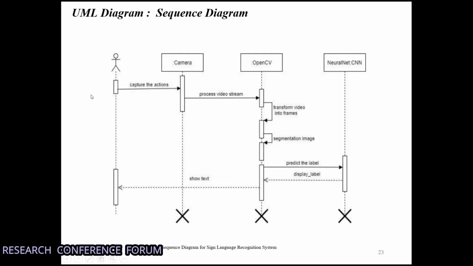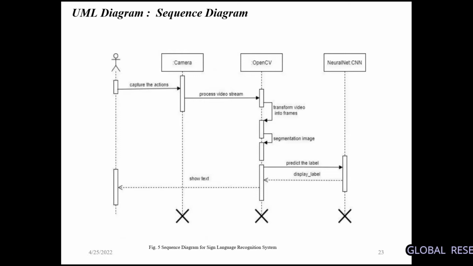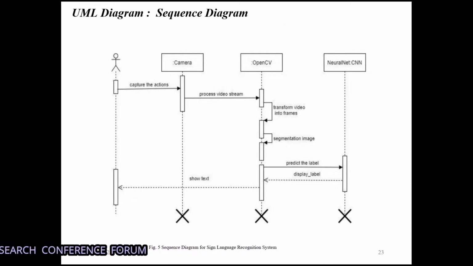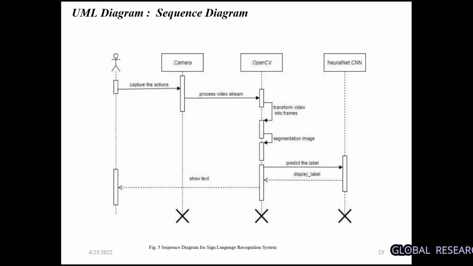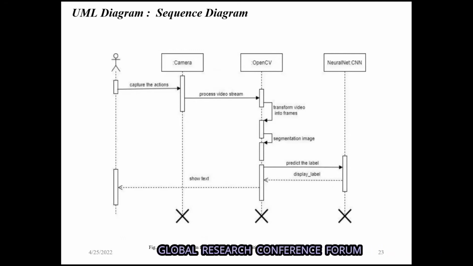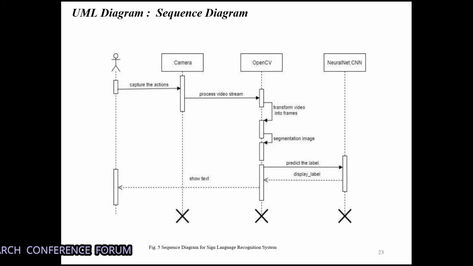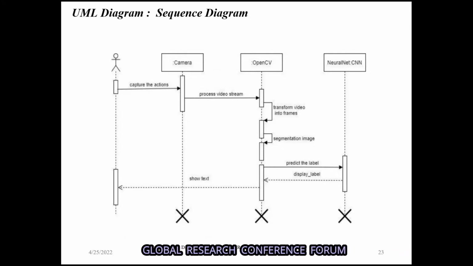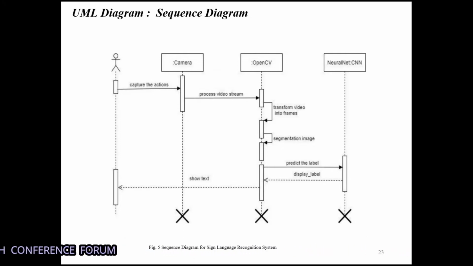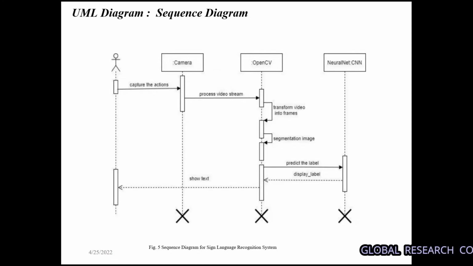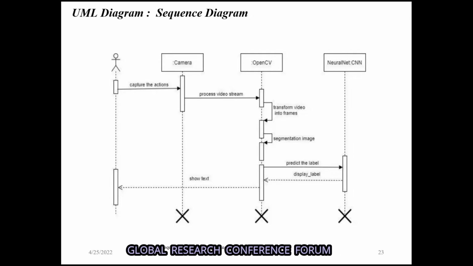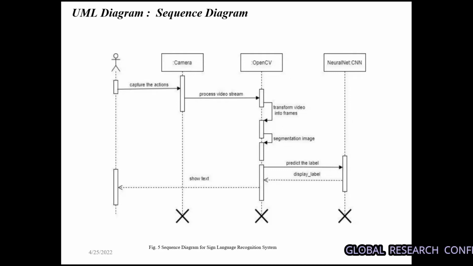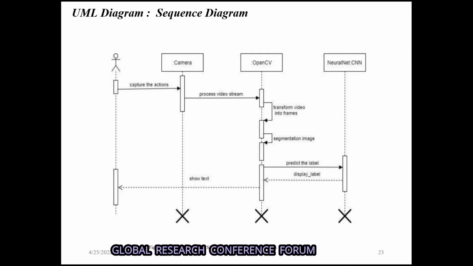First, the computer captures the actions from a live feed. We'll turn on our camera and do the live sign gestures. The computer will capture the actions, process them, and break the video into small frames. Each frame will have segmentation images. So what will the system do? It will compare those images with the training we have already given our system. If it matches, like I did a sign for hello and it matches with the training of hello, it will display the output as hello. And that text we can also convert into speech, so it will also speak hello.